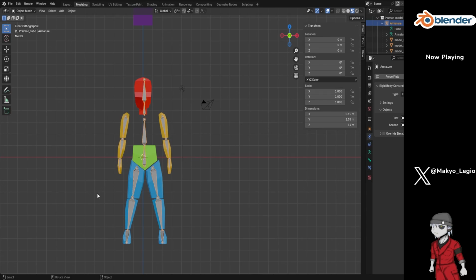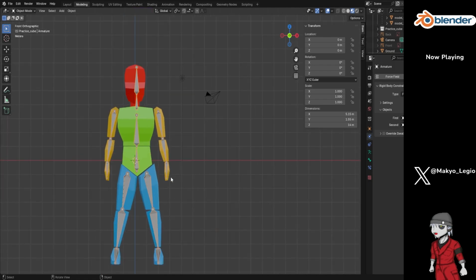So I'm gonna go into pose mode, and I'm gonna have him spread his arms. Okay, I'm gonna go into a different save again, just so I don't lose the progress I got here. So I'm gonna go into pose mode.